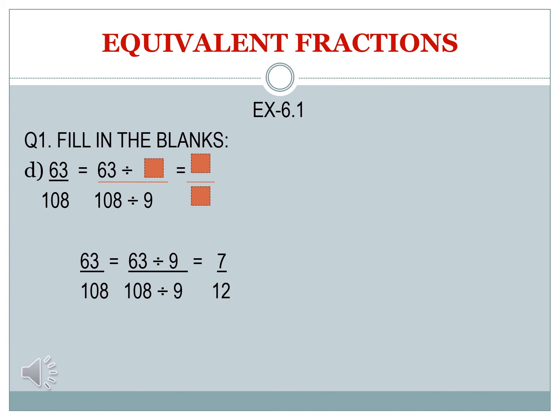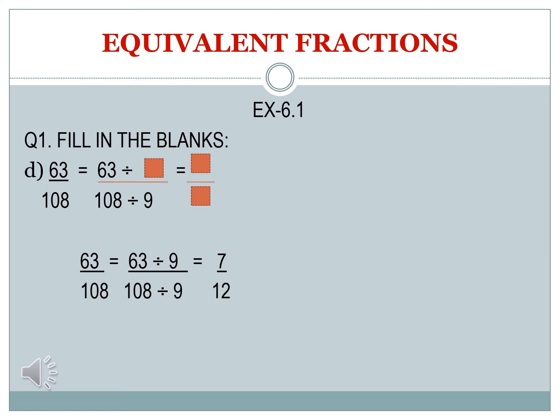63 by 108 is equal to 63 divided by dash upon 108 divided by 9 is equal to dash, right? So here the equivalent fraction is missing. Also in the numerator the number by which 63 is divided is missing. So the concept that you have learned to find equivalent fractions, with the help of that concept you can easily find the number by which 63 is divided, right? So since 108 is divided by 9, the denominator is divided by 9, the numerator will also be divided by the same number. So 63 is divided by 9 here.